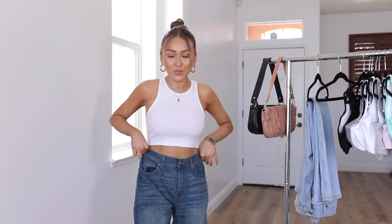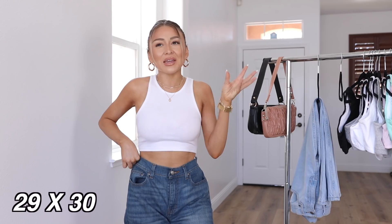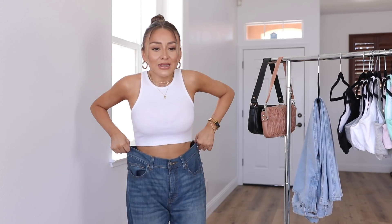I really like the color of these jeans — I feel like it's gonna look so good with white. This is what the jeans look like beforehand. These are the smallest size they have; obviously if they had a smaller one I would get that, but I love the bagginess of it. If they were smaller they would obviously be smaller at the leg too. I think what's fun about it is you can just cuff it or tailor it at the waist and it gives you that super baggy look for ten dollars. Anyway, this is what it looks like.